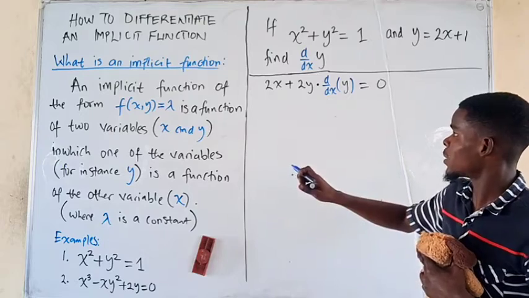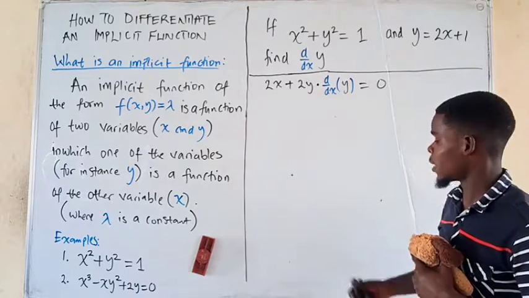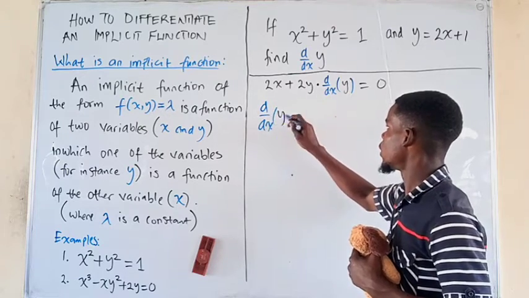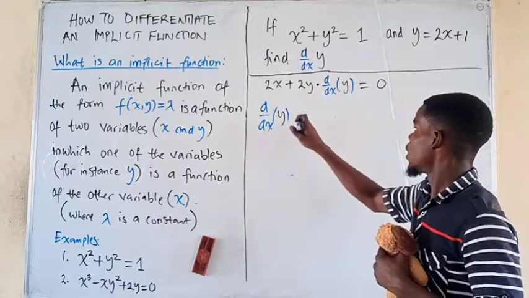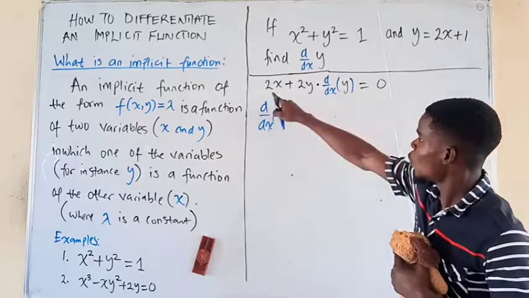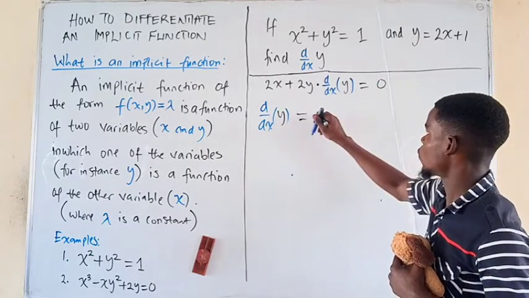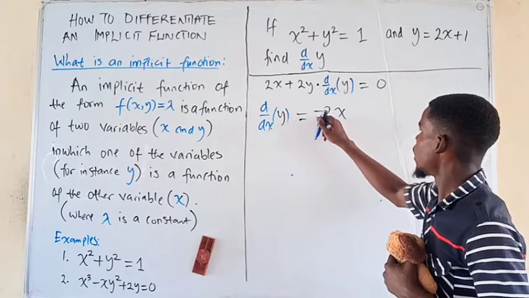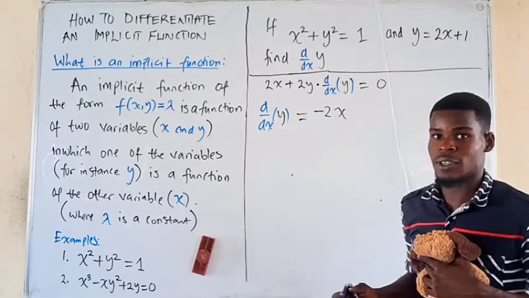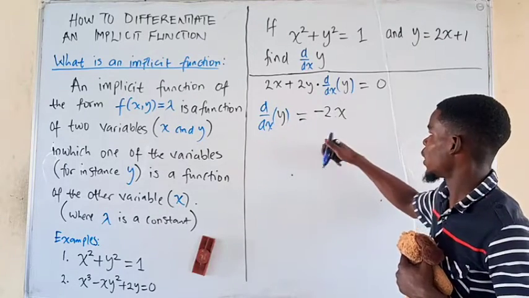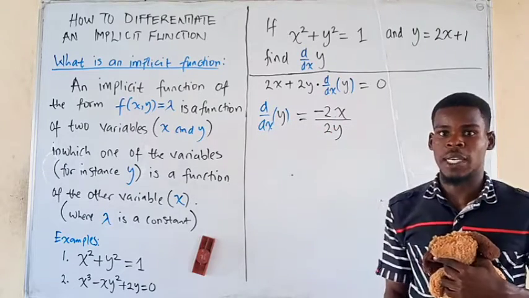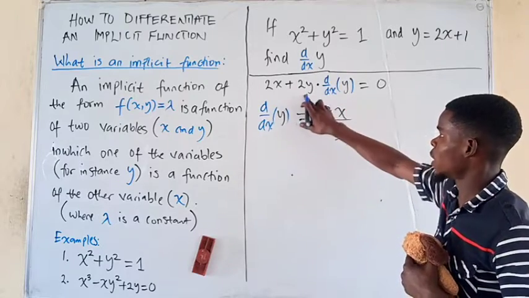So I'm going to rewrite this as, just by moving this other term to the right-hand side, we're going to have the derivative with respect to x of y, right? That is just a way of writing dy dx. Will be equal to, well, let's do this in our head. We move this 2x to the right-hand side, that will become negative 2x, all right? And then, since this has been multiplied with that, to clear the product, we have to do division by 2y, all right? So I divide both sides there by 2y. That is just by making the subject of formula. Move this to the right-hand side, and then divide both sides by 2y.